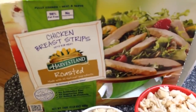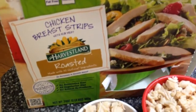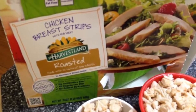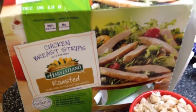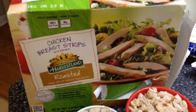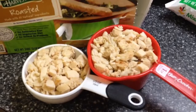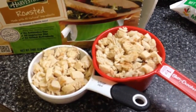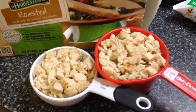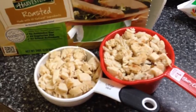The first thing I use is chicken breast strips. They're already cooked and ready to go. They're roasted by Harvestland — you can also use Perdue. They come in packets of three at BJ's, so you just use one packet. In case you use a different brand, it is one and a half cups of chicken. What I do is dice them on a cutting board and measure them out — one and a half cups.